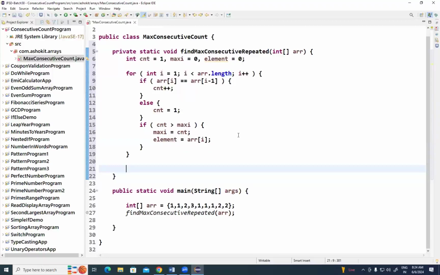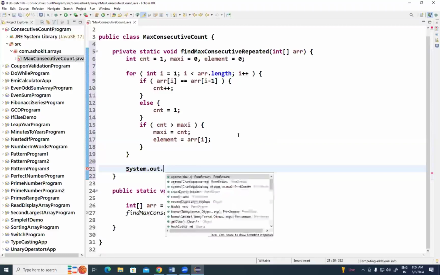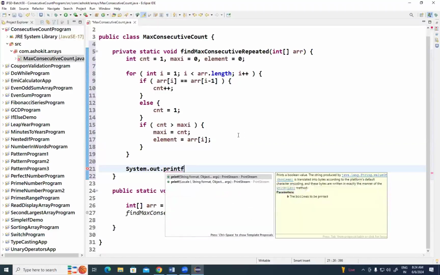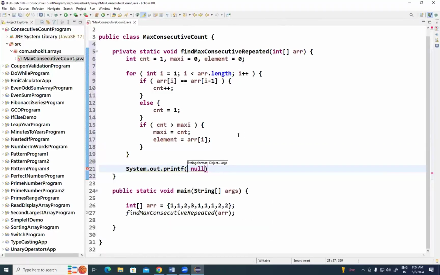Let me show you how to write it. I will tell you how to format the string.